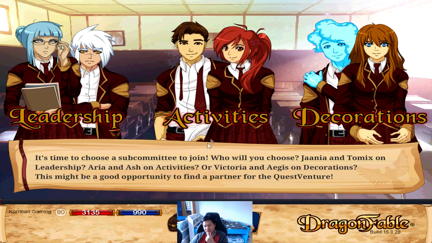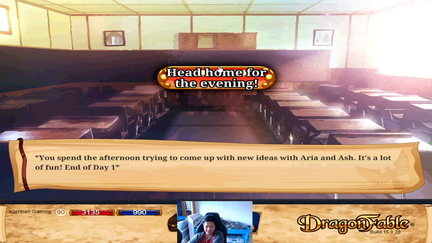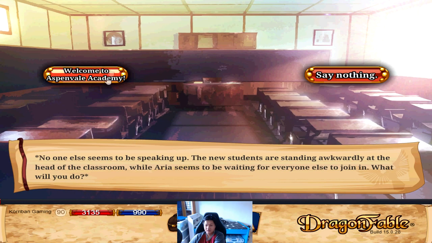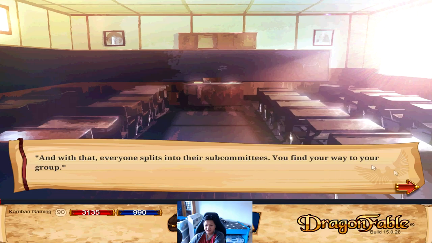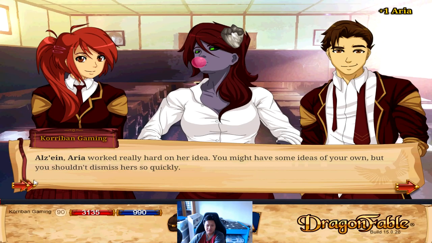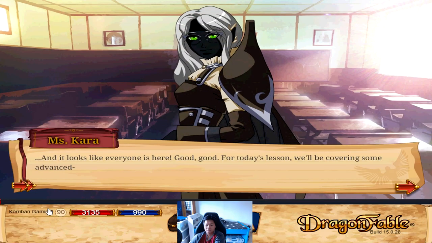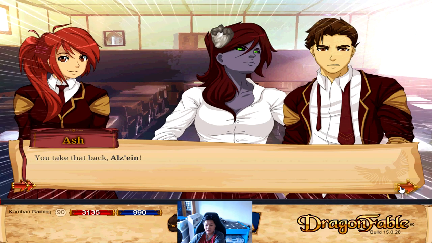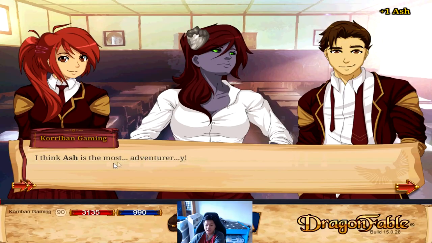I wonder if there's a way to make them agree though. Okay, let's simp for Ash all the way now. Okay, let's try. Okay, right. Ash is on Arya's side, so let's side with Arya. Okay, that didn't do anything for Ash. Speak up. Atomics, Yashta, Victoria. Okay. Choose Ash.